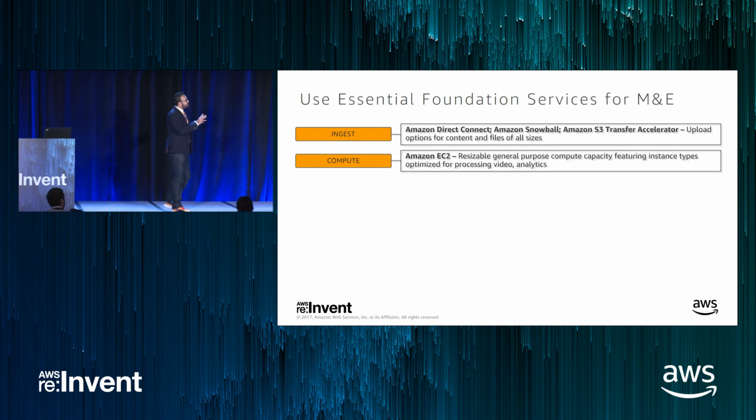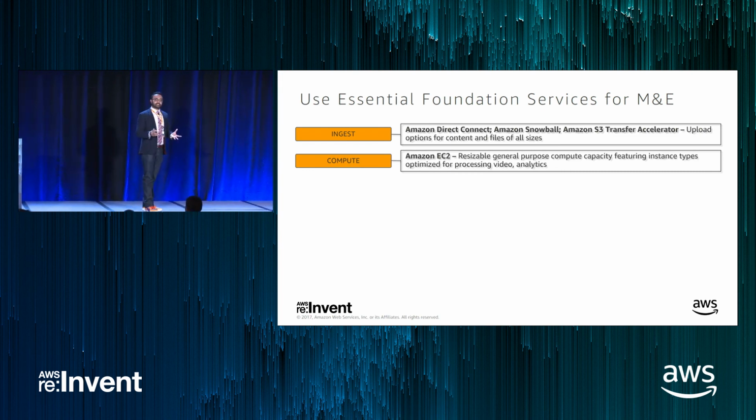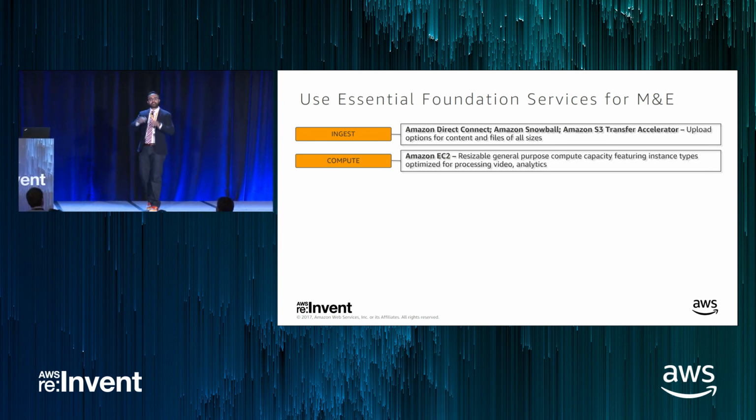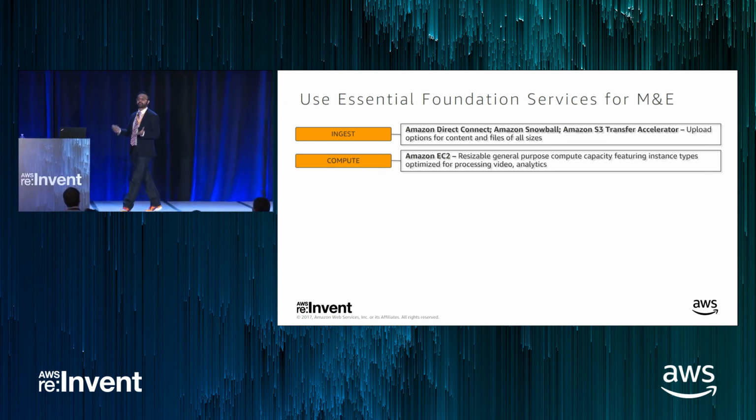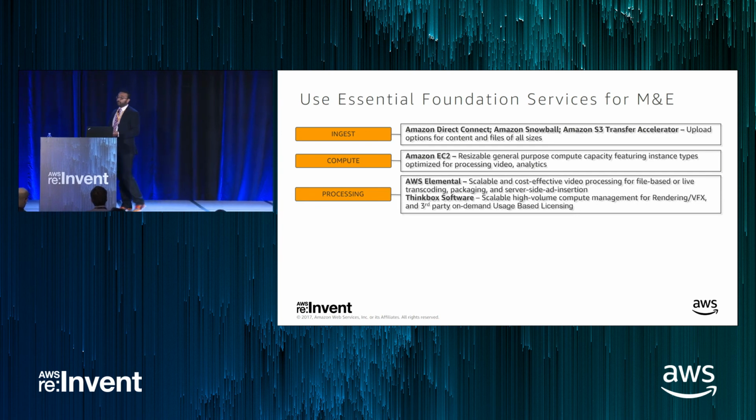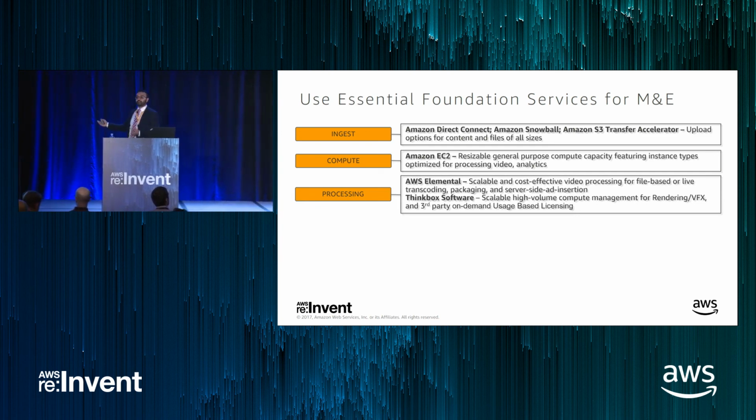We have many types of compute instances on the Amazon EC2 platform, from GPUs to CPUs to high memory to different processors, all that allows you for an agile workflow with respect to the content that you're processing. And when it comes to processing that video for delivery, we have two ways of doing it natively on the platform. We have AWS Elemental that is focused solely on video from a live and a file-based perspective. And if you read last night, we launched 5 new console services with AWS Elemental that really allow for that democratization of broadcast quality video, again, allowing for agility and experimentation.